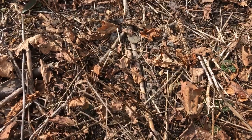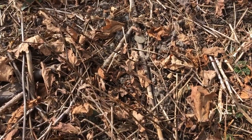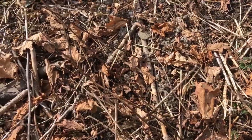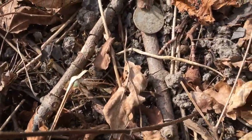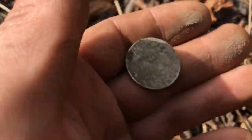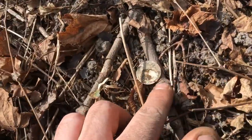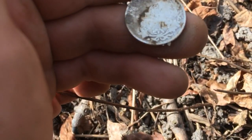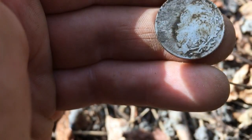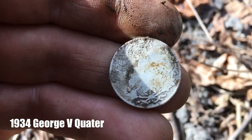Alright guys, normally when I'm in areas like this, I won't check surface finds, but I know I've been in here once with two other guys, and I was getting a surface reading, and right on top of that branch, it's a bloody Georgie quarter. Can you believe it? See the year here. 1934 Georgie quarter. Not too bad. If we find anything else, we'll see you guys on the next.